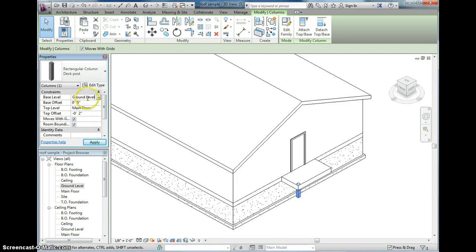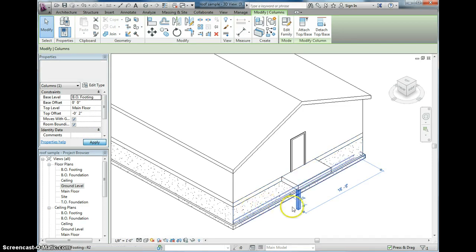Your base constraint should be your ground level. It's sitting on the ground. Now in real construction, this thing would be sitting on a concrete pad, which is on the ground, and that pad is going to be all the way into the ground. There's going to be a footing placed way down low into the ground. So if you would like it just so that it looks a little bit cleaner, to make this go to the bottom of the footing, so it goes all the way down here, then that would be fine also.